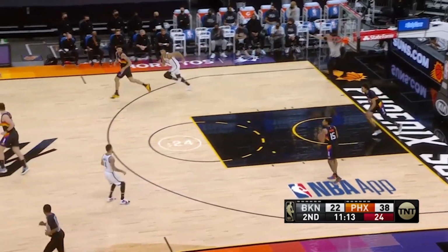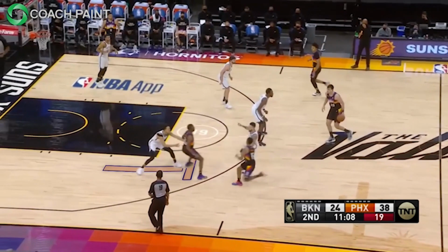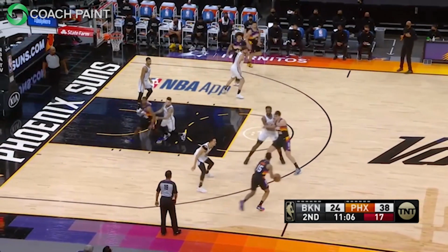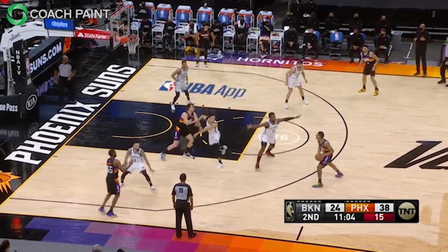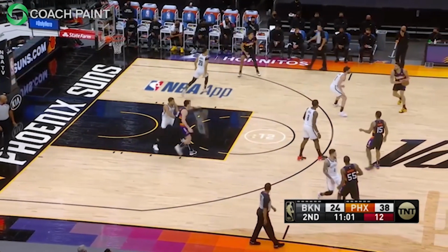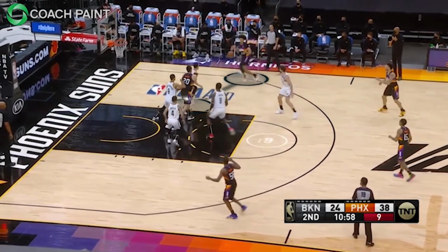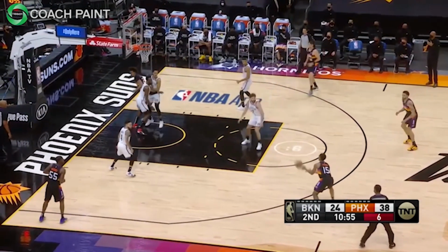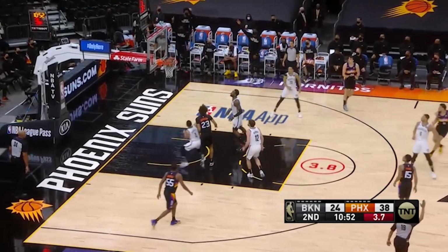Here's another pet play the Suns run a lot, the slipped flare screen by E'Twaun Moore. The Nets switch this nicely and prevent the layup, so this flows into a pick and roll, and the Suns have the mismatch they want down low with Saric guarded by Shamet. Watch how the Nets expertly scram Shamet out of there to get a slightly bigger defender in Luwawu-Cabarrot on him. On the duck-in, Shamet foolishly helps from one pass away off of Cam Johnson, then tries to close out, but Johnson gets baseline, forces extreme rotations, and when TLC can't get there in time, Abdel Nader nails the open look for a big lead.